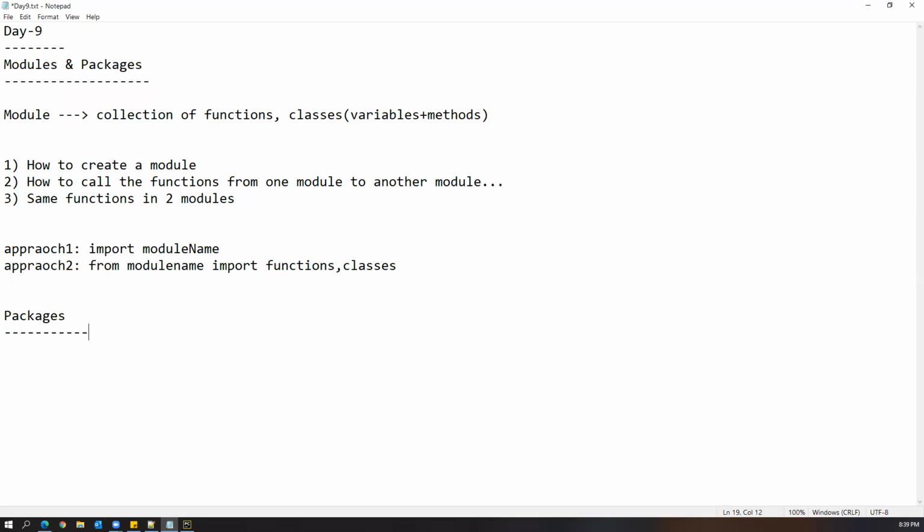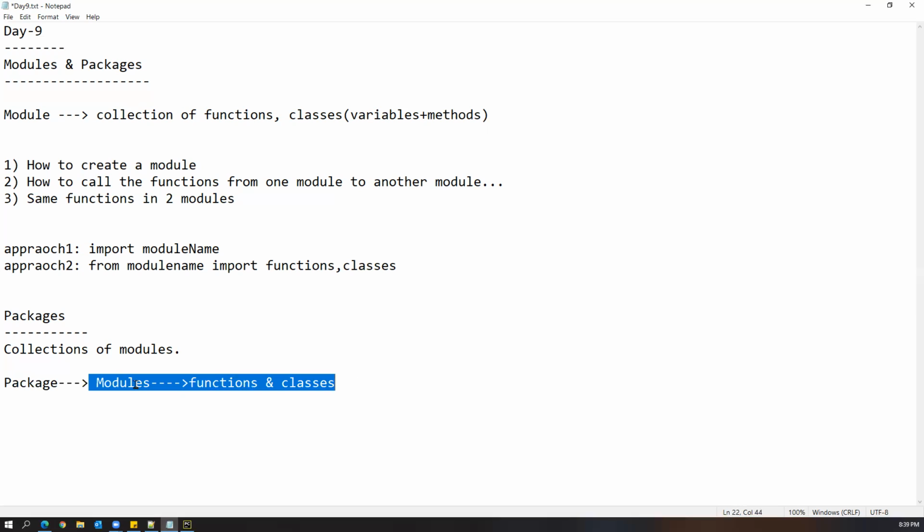Okay, so now let us see what a package is. We have understood what a module is. A module contains functions and classes, but what does a package contain? A package contains a collection of modules. A package is nothing but a collection of modules. Simple. And which one is the higher-level entity here? A package is a very high-level entity. The package contains modules, it can be a single module or multiple modules. But again, what do modules contain? Functions and classes. This is the hierarchy we follow in Python. So we have understood what a module is and how to work with modules.